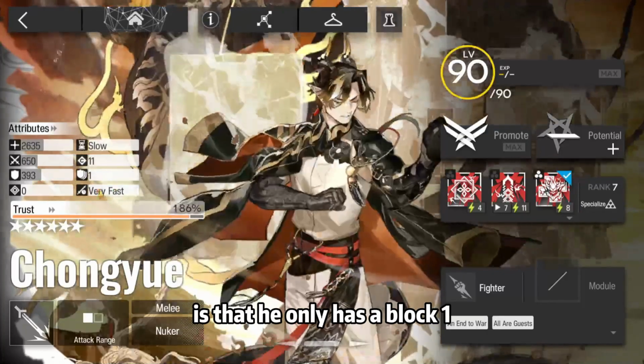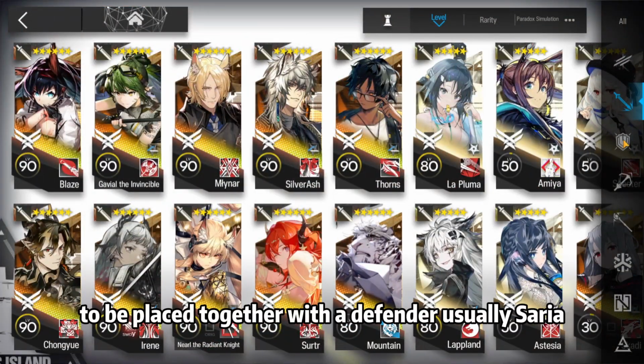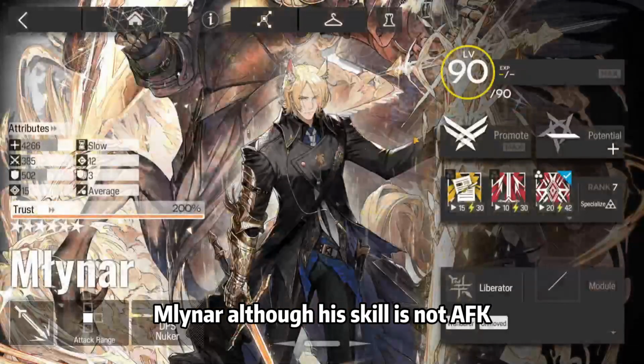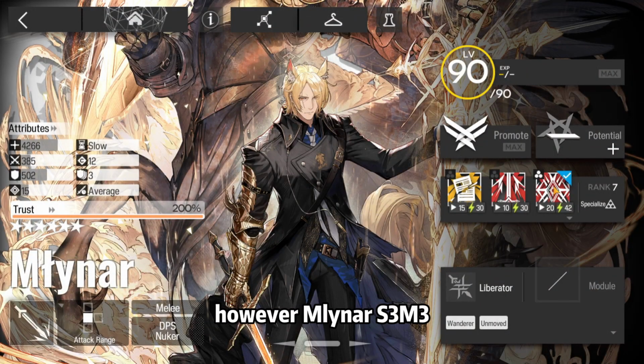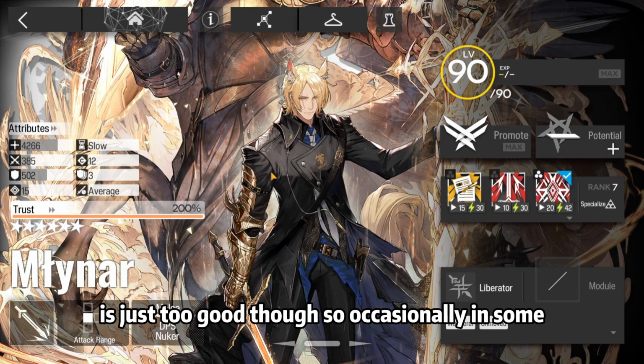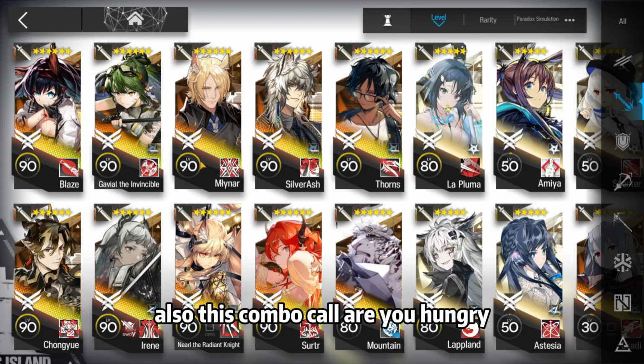The disadvantage of Chongyue is that he only has block 1, which means he needs to be placed together with a defender, usually Saviour. If you're okay with not AFK, Saviour Altar is also quite a good option with Mon3tr, although his skill is not AFK. However, Mon3tr's skill 3 is just too good, so occasionally, in some very extreme situations, we will also bring Mon3tr too. Also, this combo is called Are You Hungry?